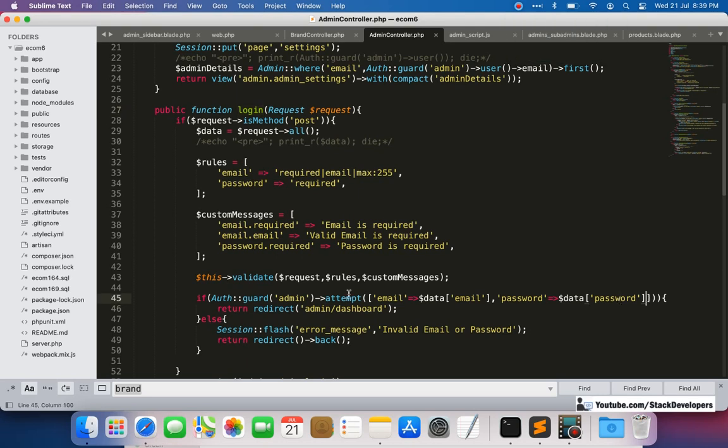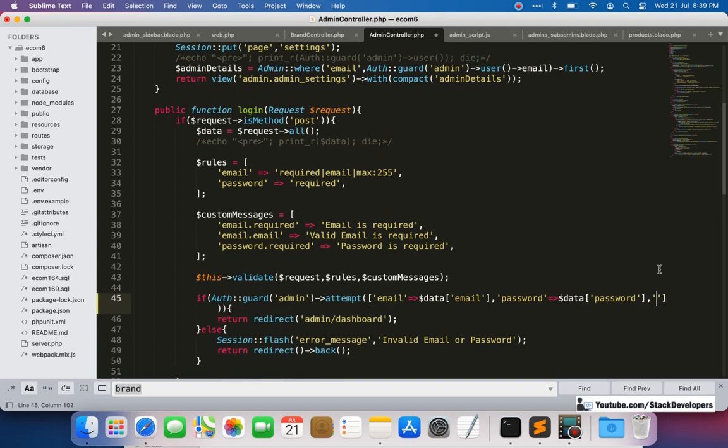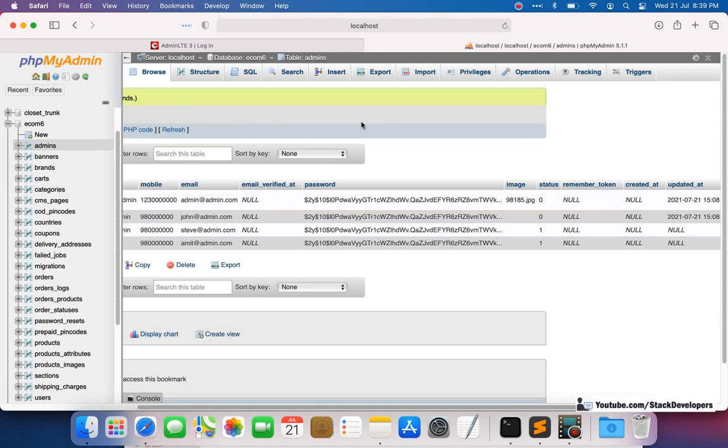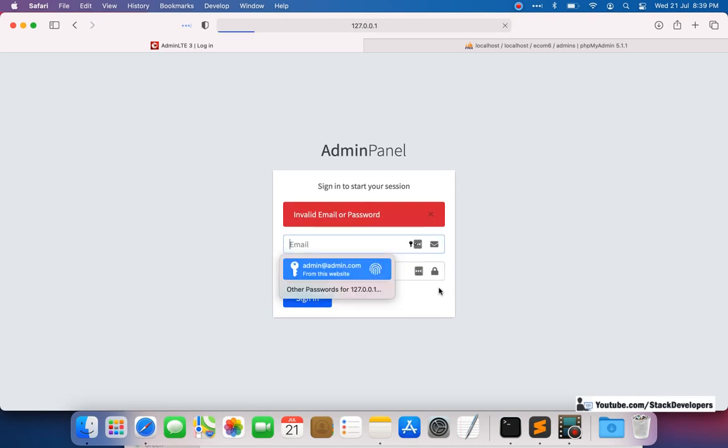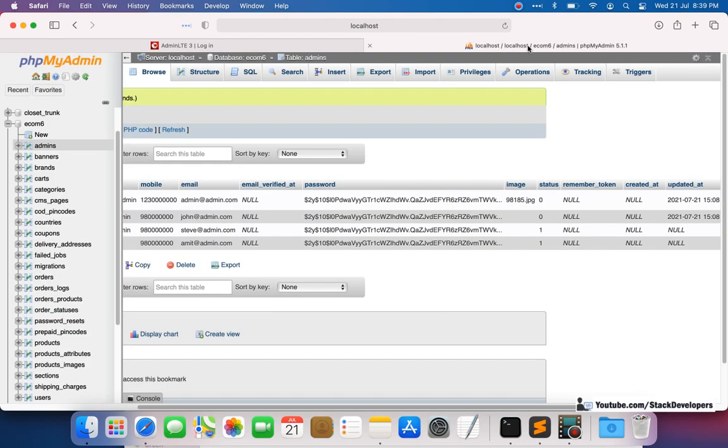So here we need to give the status as well: email given, password given, and here we need to give the status as well. Status must be 1, only then the user can log in. Now we are going to check here. I'm going to log in with admin@admin.com and click sign in. No, we can't log in now because its status is 0. Okay, its status is disabled.